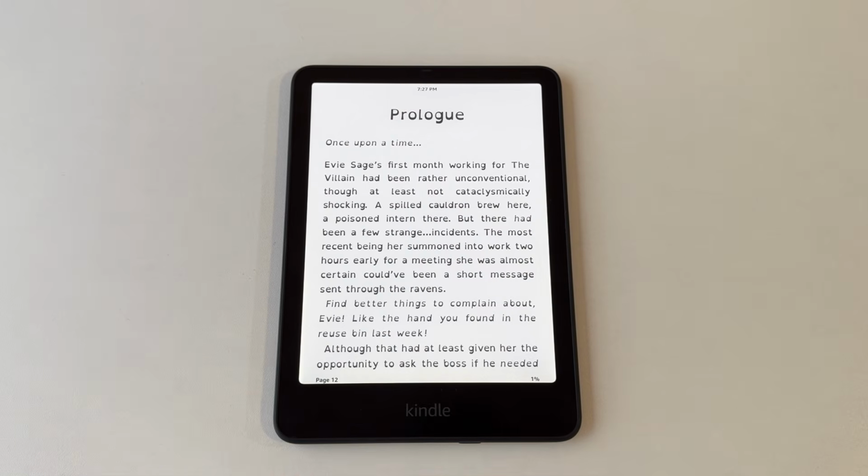I personally don't really like this setting on very much, but I know a lot of people do. So if this is something that you've been trying to figure out how to do, there you go. And then if you want to see what page you are on in your book, you will just click in the lower left-hand corner of the screen. And sometimes if you're not careful, you might accidentally flip the page, but it's no big deal. You can just flip right back.